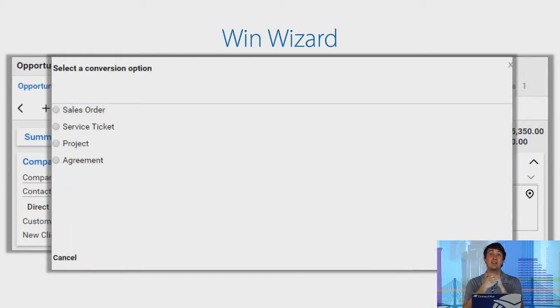This allows you to go ahead and create whatever that next step is, which can be a sales order, which is typically used if there's just physical product that needs to be sold, or it can also be used as a handoff point where product can be ordered before a service ticket or project is created. You can also create the service ticket or project directly from the opportunity, and we'll carry over the products. Any labor that's been sold will be used to define how we want to bill that service ticket or project, and any physical products will be listed right alongside there so they can be ordered and delivered. Or we can convert directly to an agreement, which is going to save a ton of time when it comes to creating your actual recurring contracts.